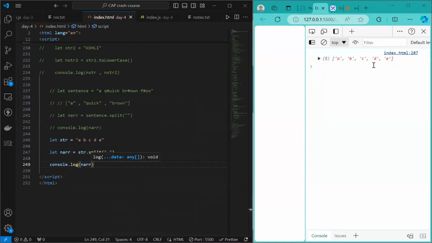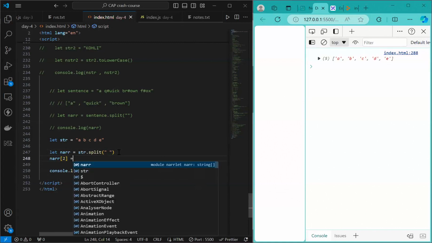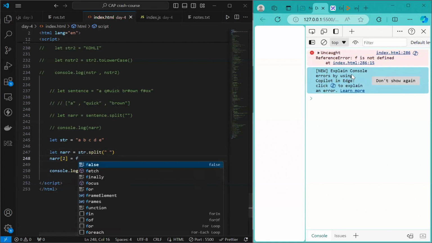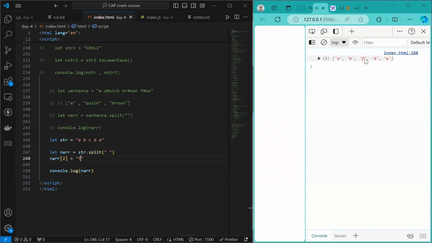Can I mutate this thing? Yes. So if I want to update my c with an f, I can do that. I'll access n array, the second index, and update it with a string f.